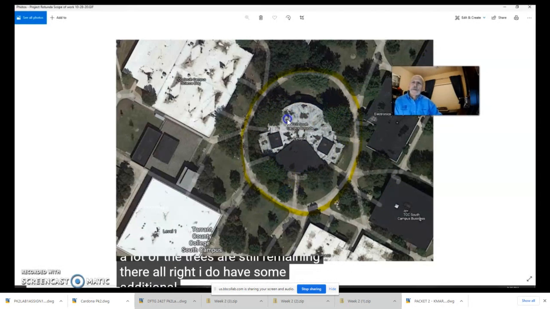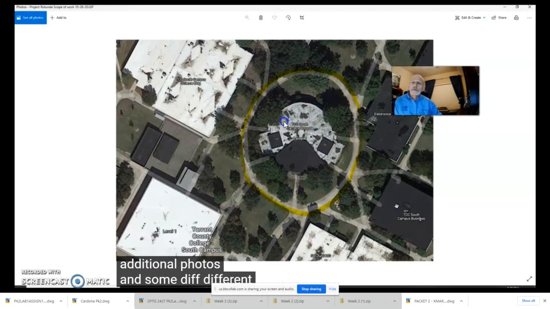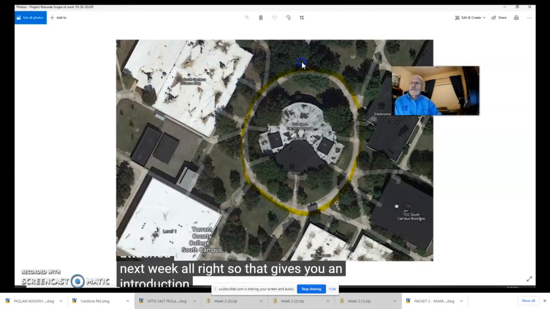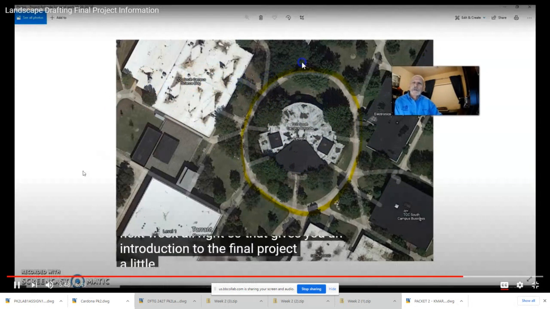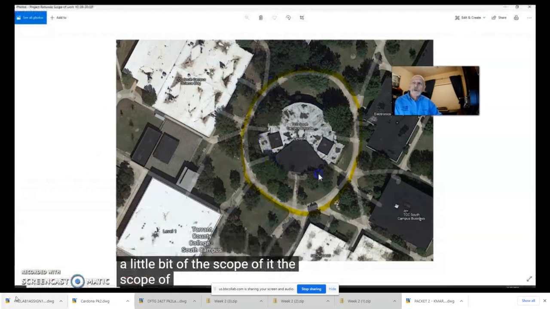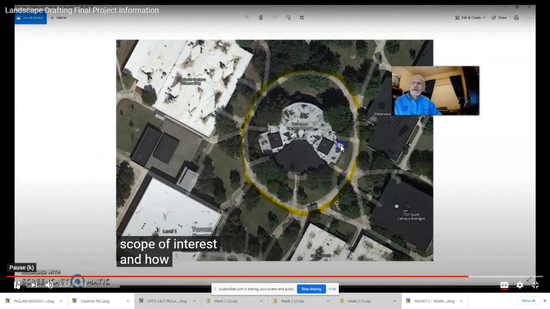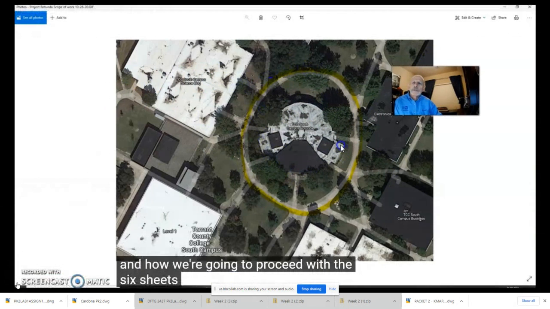All right, and I do have some additional photos and some different additional information about that site since we can't get on there. I'll have some additional photos attached next week. So that gives you an introduction to the final project, a little bit of the scope of interest, and how we're going to proceed with the 6 sheets. It's your responsibility to start developing these 6 sheets.